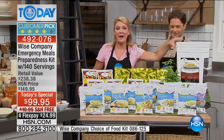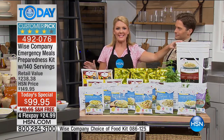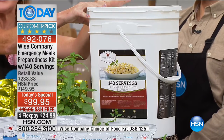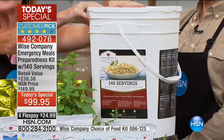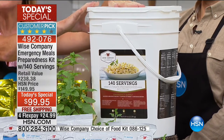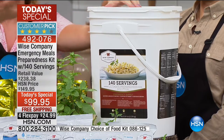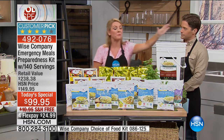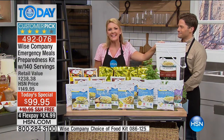The volume of food we're bringing you in this grab-and-go bucket is amazing — 140 servings packed as tight as you can believe. The bucket itself is bug-proof, rodent-proof, and waterproof. You can take out the packets and slide them under your bed or into the pantry, because this is a great bucket to have around the house.